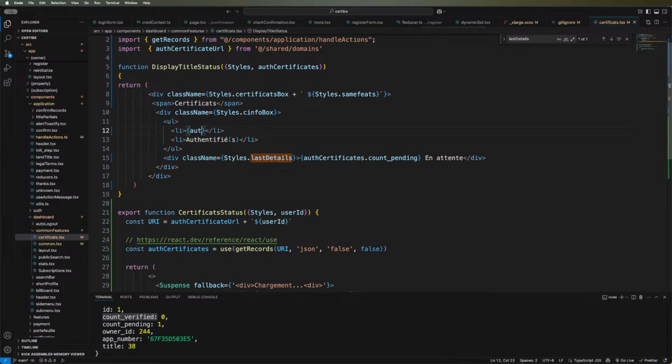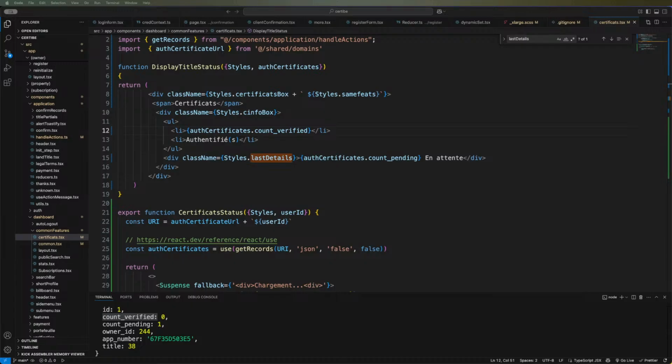Auth certificate dot count verify. Bingo.